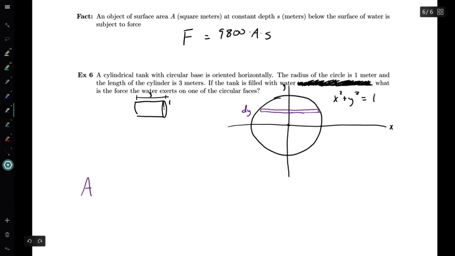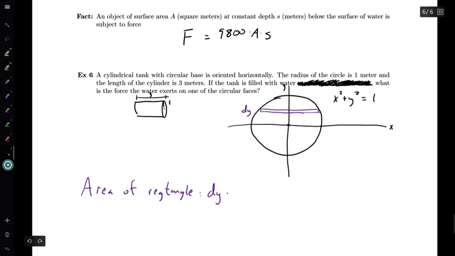So the area of the rectangle, well, we said it's going to be dy times the width. In order to think about the width here, we notice that the width is a varying quantity. So as I change y, if I move y down, it gets a little bit wider. If I increase y, it's going to get a little bit thinner. And so I need some formula to describe the width in terms of y. I'm thinking about the fact that I've got this dy here, so I want to integrate with respect to y. So I want to think about what the width is equal to in terms of y.